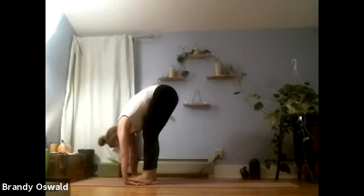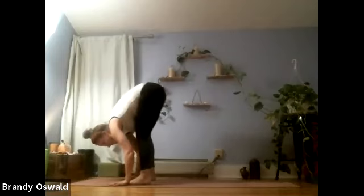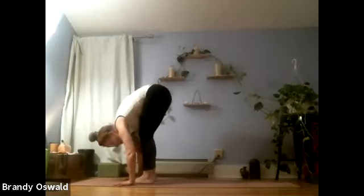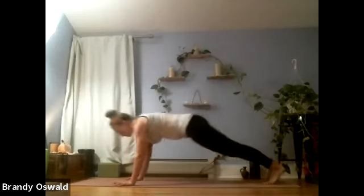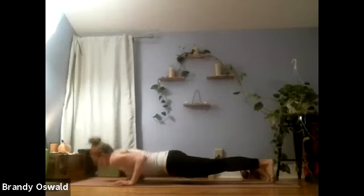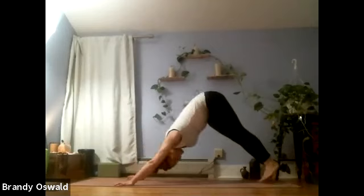Beautiful. Next, inhale, gaze out towards the mat. Exhale, release the hands down to the floor. From here, we're going to step it back towards our plank on the inhale. And exhale, option to lower through chaturanga. Inhale, upward dog. Exhale, downward dog.